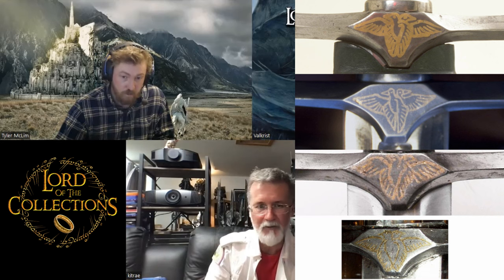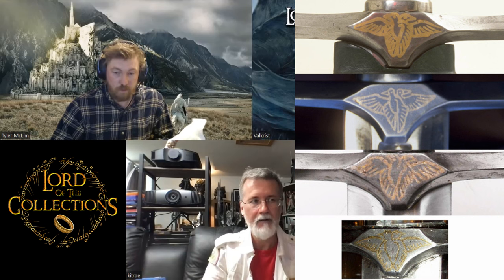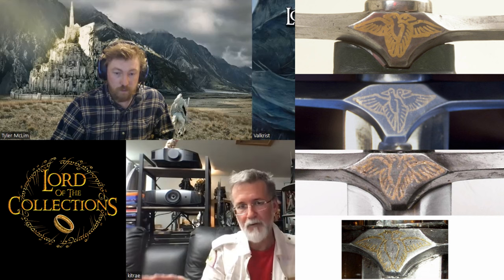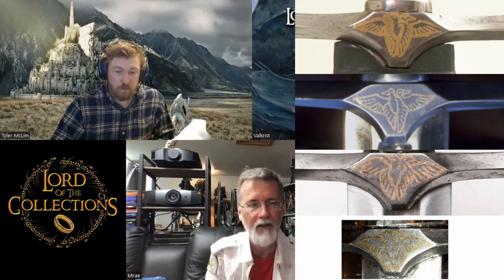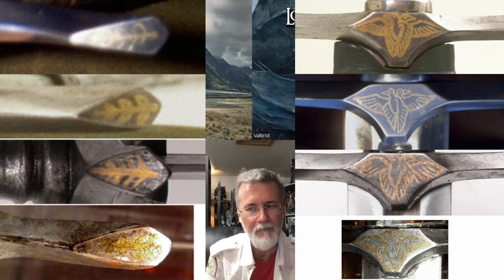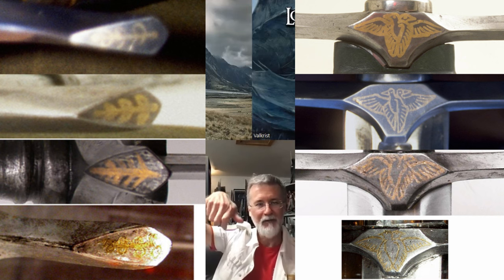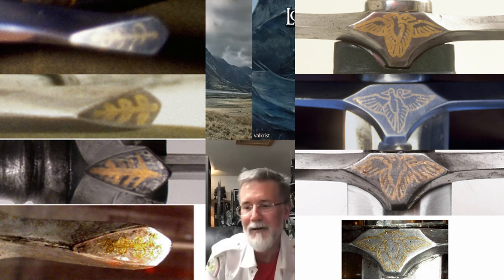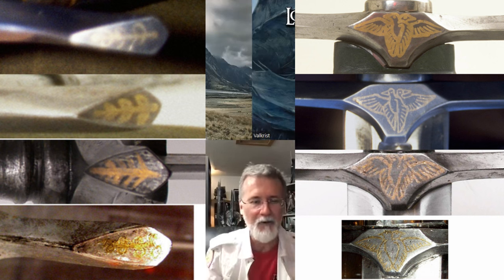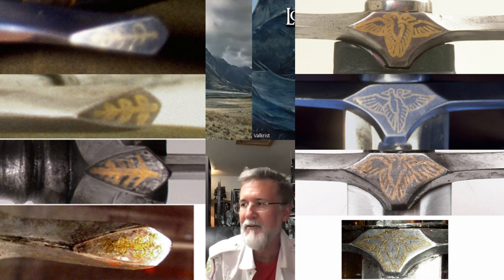That's no slight against Weta. They had so many props they were going to make. Not every one of them was going to be a hero prop that could survive a close-up. And I think even Peter said in one of the videos that I've seen how he was disappointed because he didn't do as much work on the blade as he would have liked to. And then Peter ends up having this big close-up in the film where you can see the whole blade. You just don't know when they get on screen. They probably told them, this is just going to be a background thing. You're not going to see a close-up. Right. So that's why they never did it.